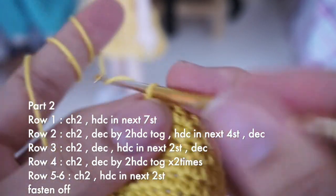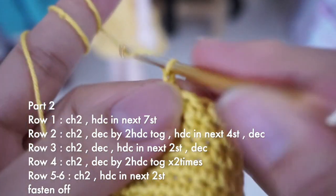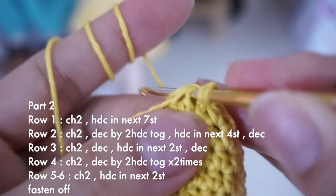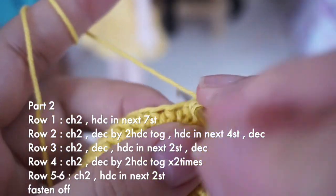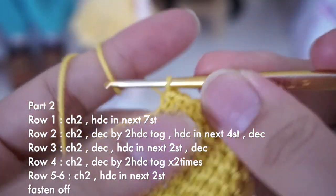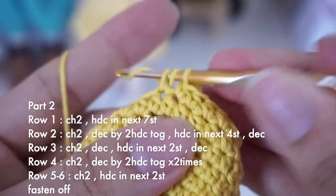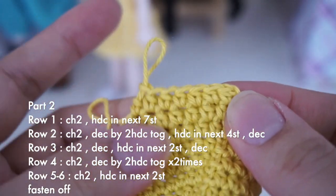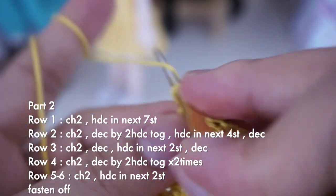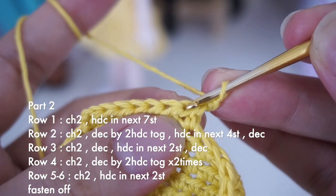For the next step, you chain 2. Okay, chain 2. And then do 1 half double crochet in the next 7 stitches, counting as the first row, and chain 2.